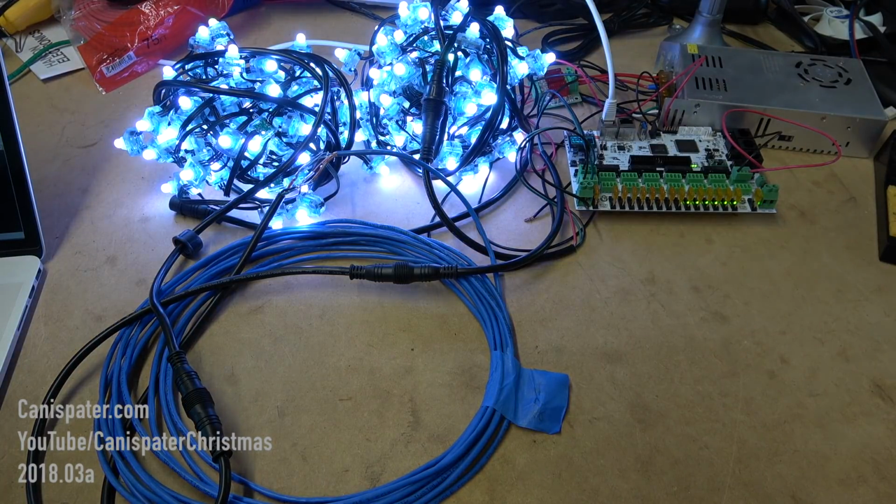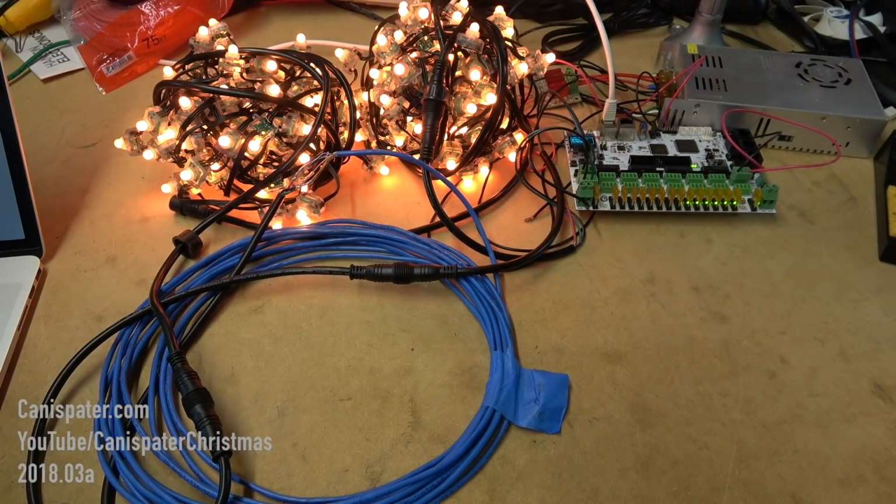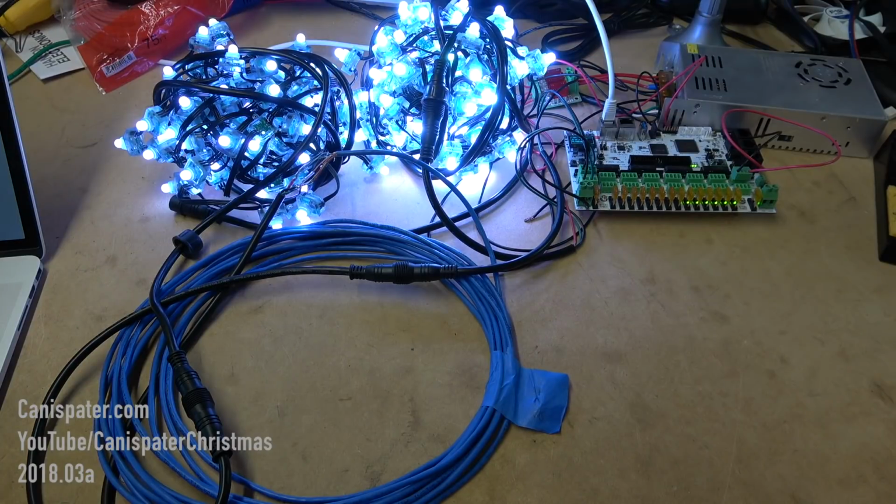White is always going to tell us if there's a problem. Yeah. So once we start getting up to 100% white, we start having problems again. So let's go back to Falcon and we will set it at 30. So again, when we go back to 30% brightness, the lights are working well. Let's see how far we can go.